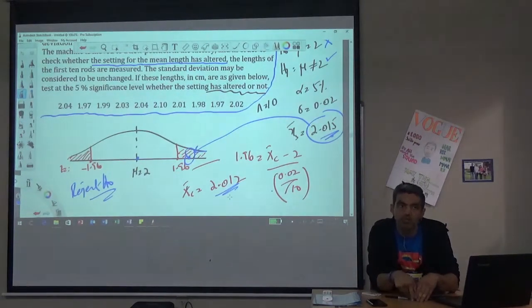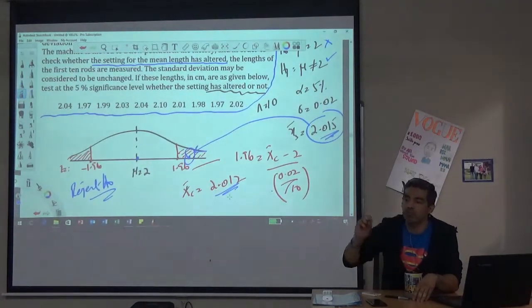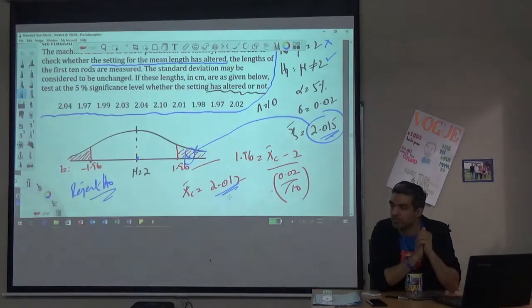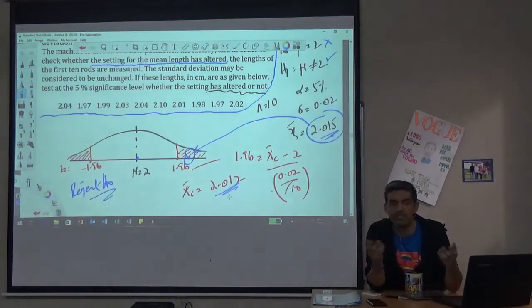Now on the basis of those 10 rods, you have actually refuted the hypothesis of the company, and you're going to maybe reject the entire batch that has been produced. And you need to change the setting of the machine again. Now, the point is this, you do stand a chance of making an error. Because at the end of the day, your calculation is based on a sample. No matter how much care you take, there's always a chance of an error. So it might be possible that you have rejected a true null hypothesis, just by chance ending up with those 10 rods that just didn't suit your setting.